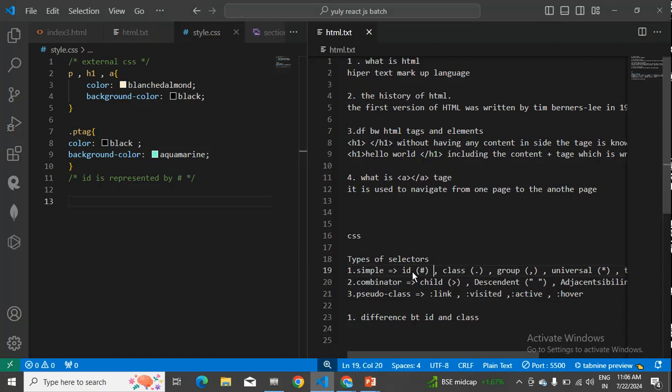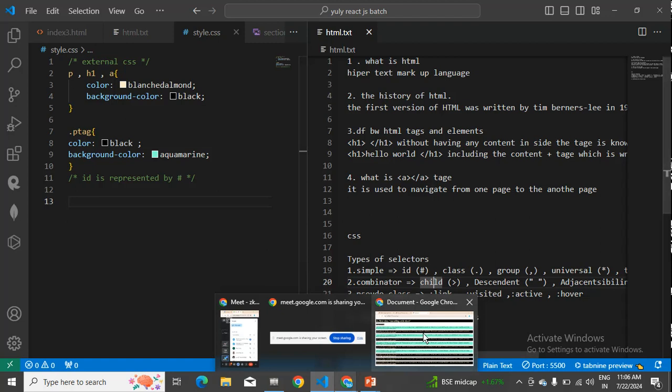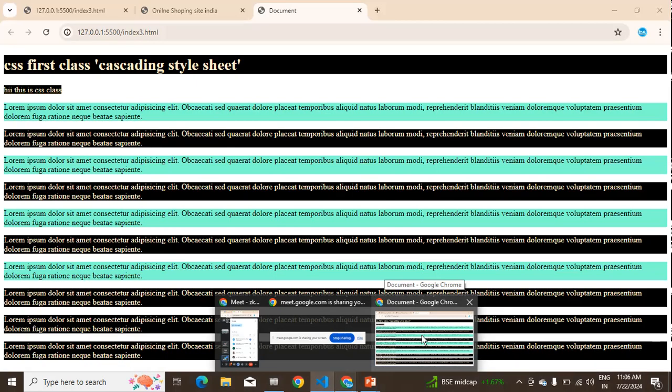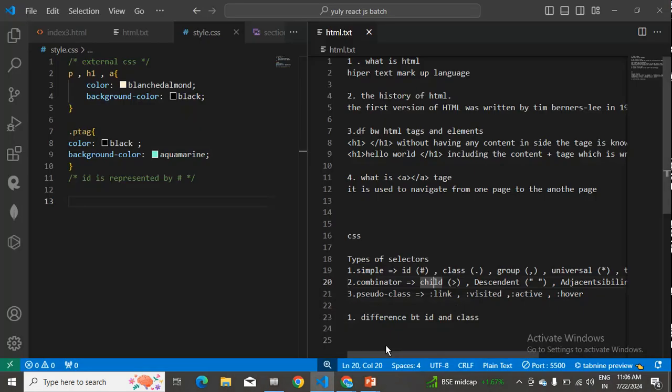As I told you, inline and block level. The anchor tag is an inline tag, and the h1 tag is a block level tag, so it is applied only till there. Inline and block level remain like that, the rest will be applied.